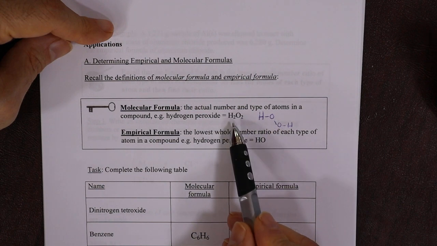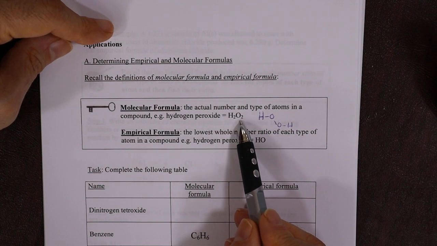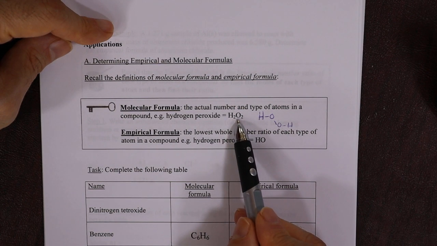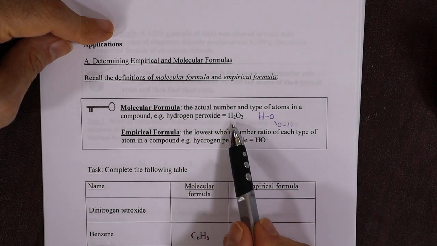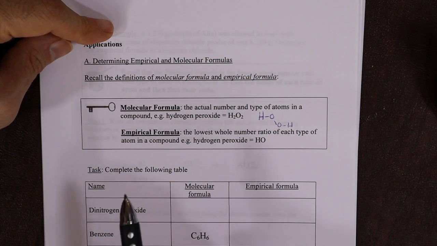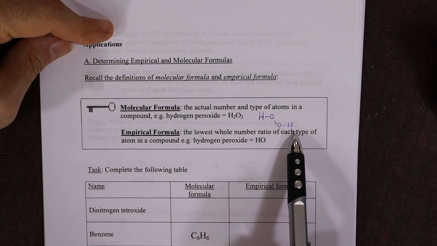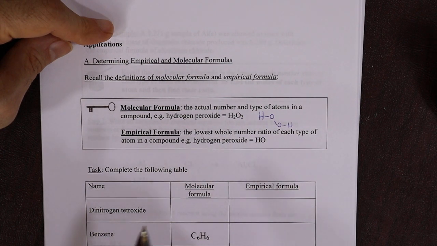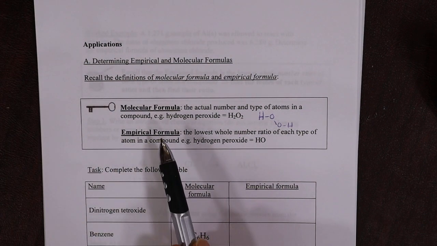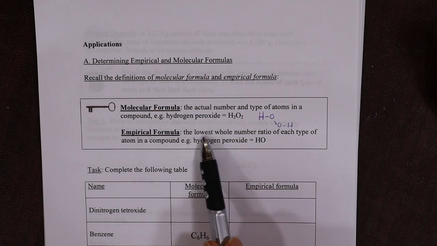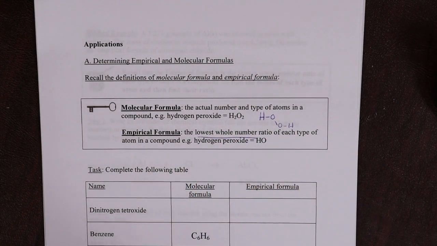But remember, when we name these things, whoever's left in the periodic table goes first, whoever's more right goes second. So the number and type of atoms is the same, it's just that we write it in that format. So hydrogen peroxide, or if you want to give it its correct name, dihydrogen dioxide, has that molecular formula. The number and type of atoms in the molecule is the molecular formula. But that's not what we find out with our math, okay? We can work towards that, but what we actually find out with our math is what's called the empirical formula, okay? So the empirical formula is the lowest whole number ratio of the atoms in the formula.